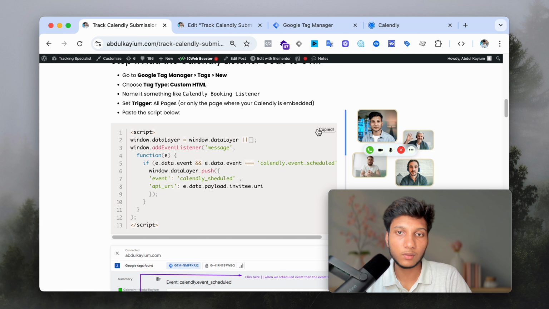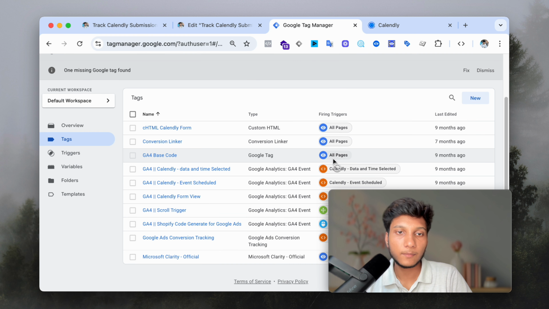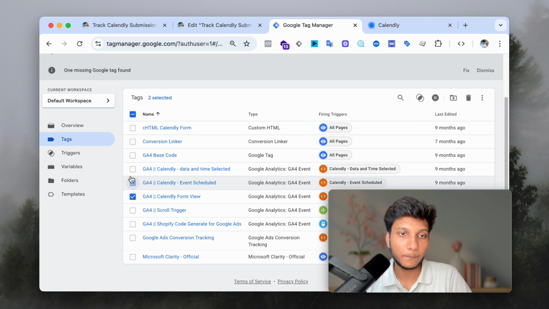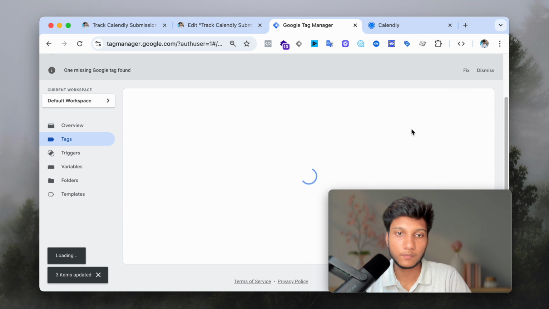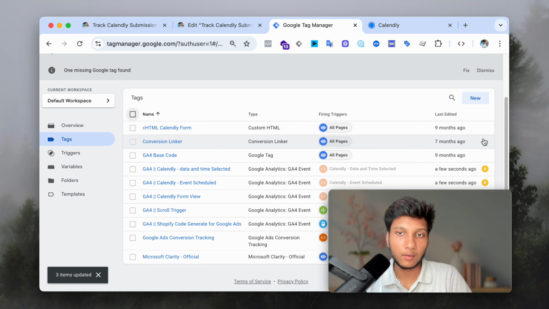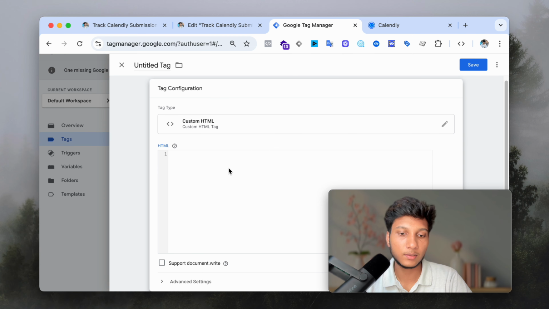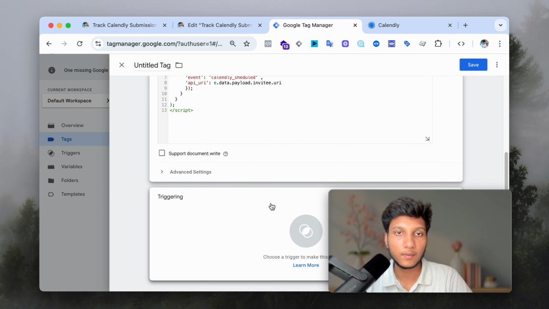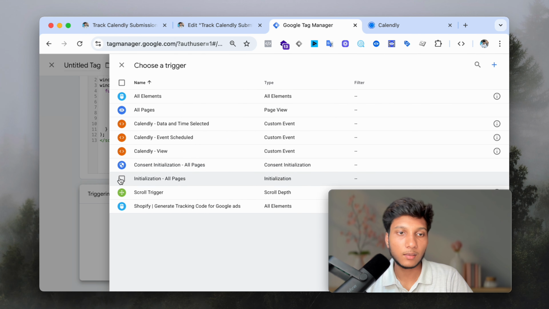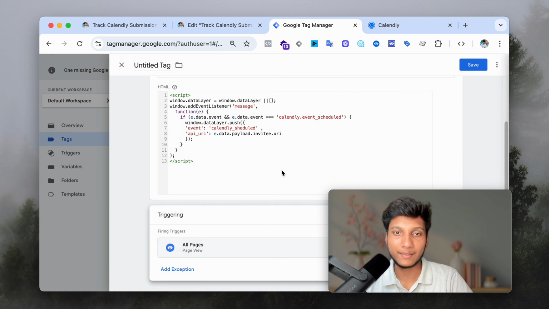Just copy this code, go to Tag Manager. Here you can see it's already set up, but I'll turn off this setup. I have to create a new tag, which is custom HTML, paste this code in here, and the trigger would be all pages.